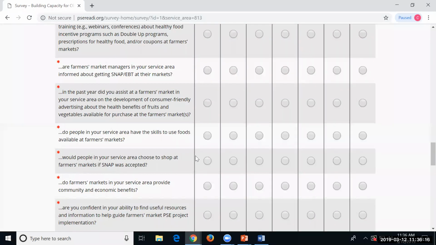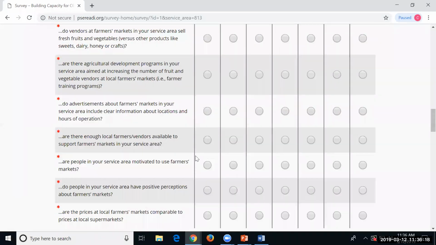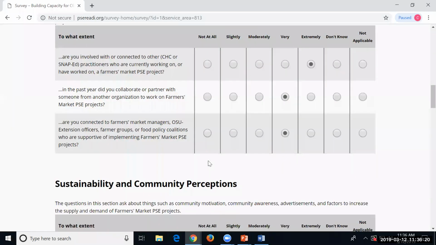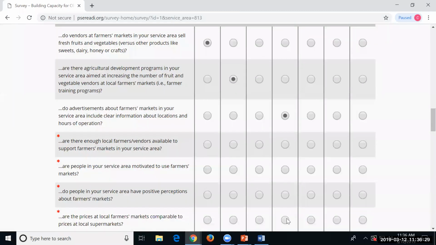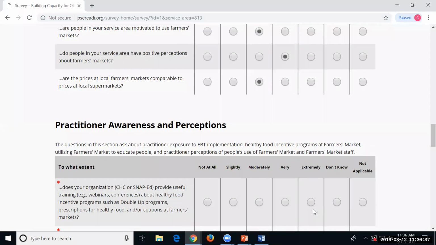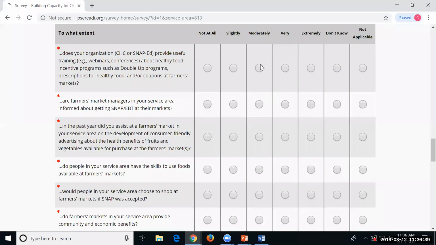As you see, some of the questions are broken up into different topic areas, such as sustainability and community perceptions. They'll ask you questions such as, are there agricultural development programs in your service area that are aimed at increasing the number of fruit and vegetable vendors at local farmers markets? Or are the prices at local farmers markets comparable to prices at local supermarkets? There are questions about community perception.